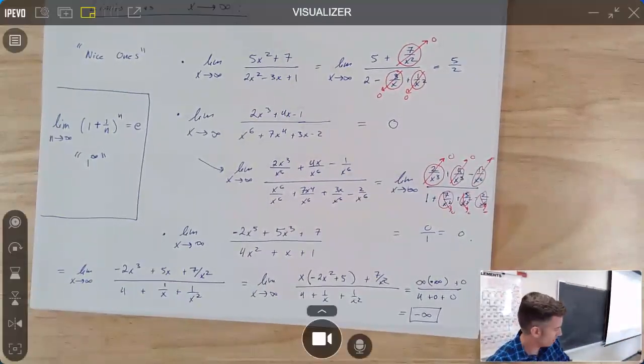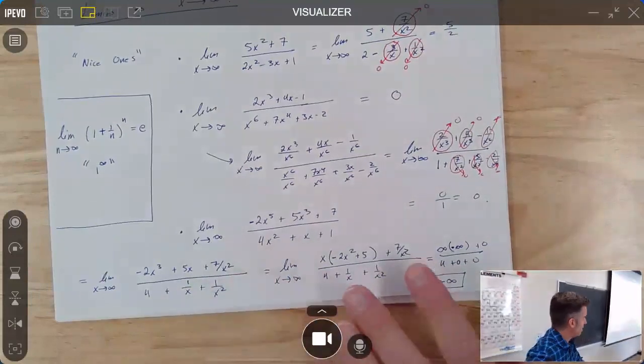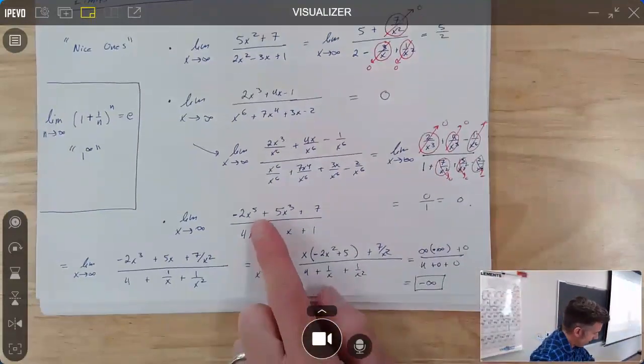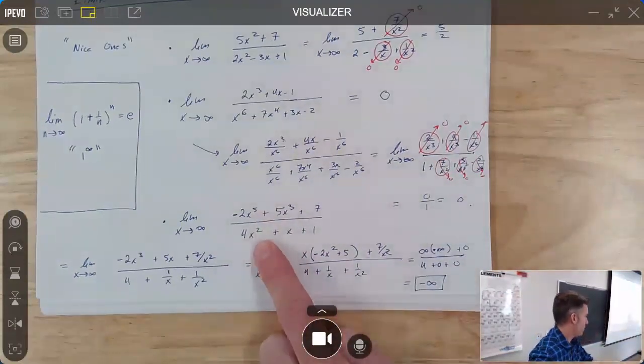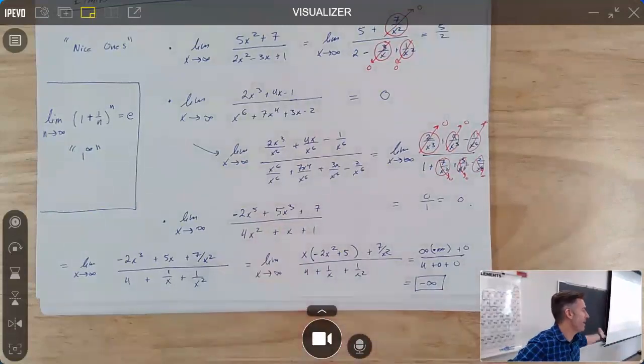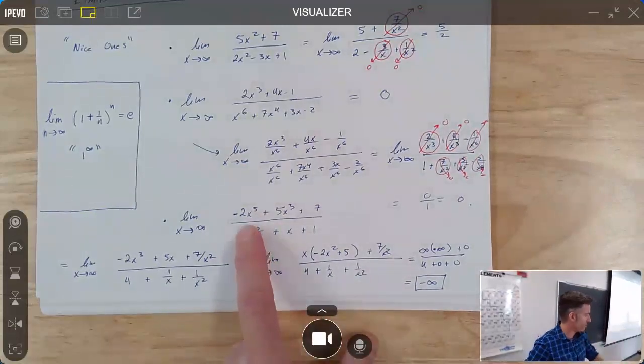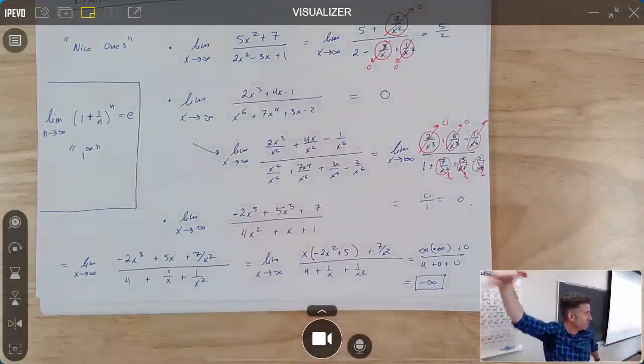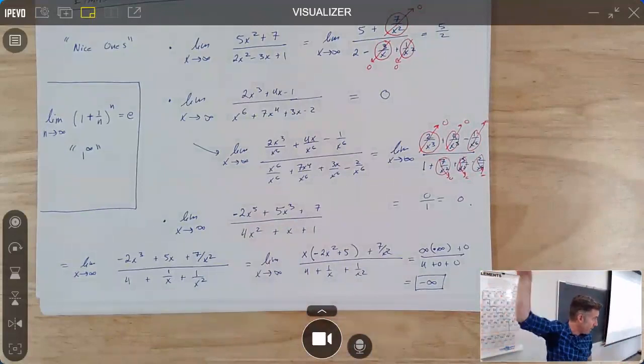So here's what I would say about this before I graph it for real. Looking at the highest powers, I have an x to the fifth over x squared, which is essentially like an x cubed. So this graph is going to have a cubic asymptote, or it's going to look like x cubed, but it's going to look like a negative x cubed. So it's going to be going like this, up to the left, down to the right. So we know that as you go towards negative infinity, the limit should be positive infinity, and as you go towards positive infinity, the limit should be negative infinity, like that.